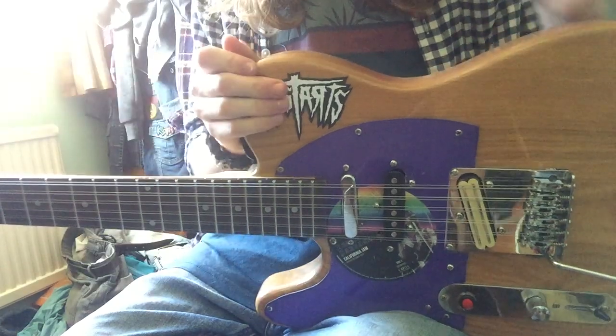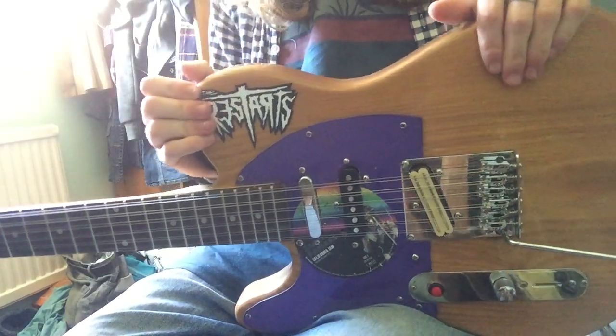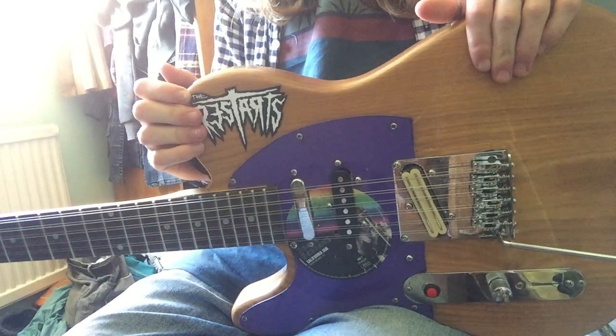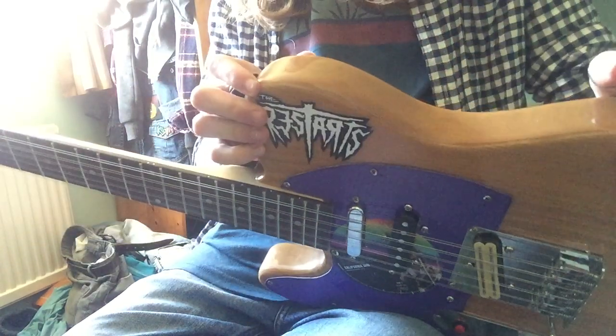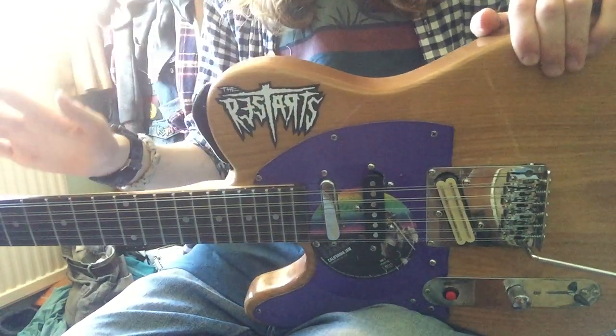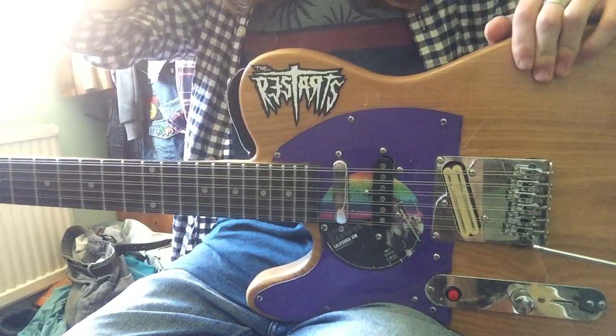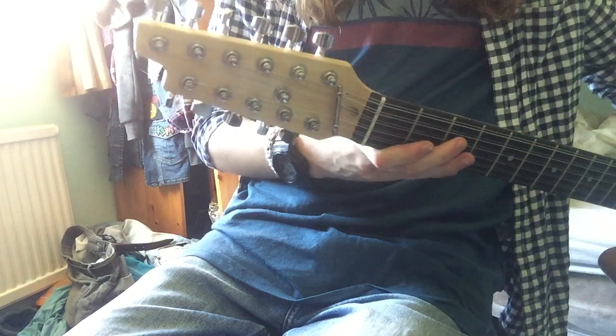And I know everyone that actually knows what they're doing with truss rods and stuff probably sounds like I have broken it. But I mean, looking at the neck, it looks fine. Maybe I did some damage on the inside. I don't know, but it plays fine. And it's not like it was an expensive guitar and everything.